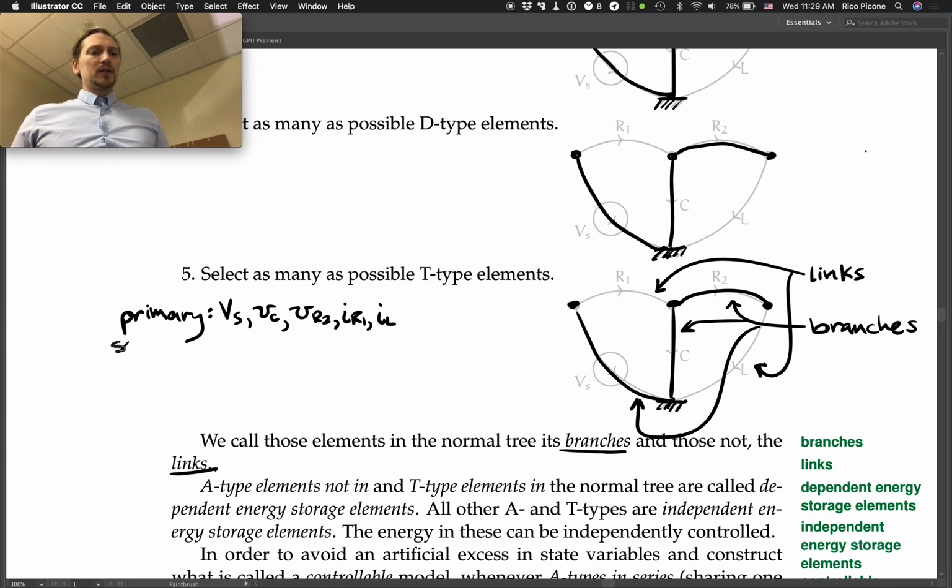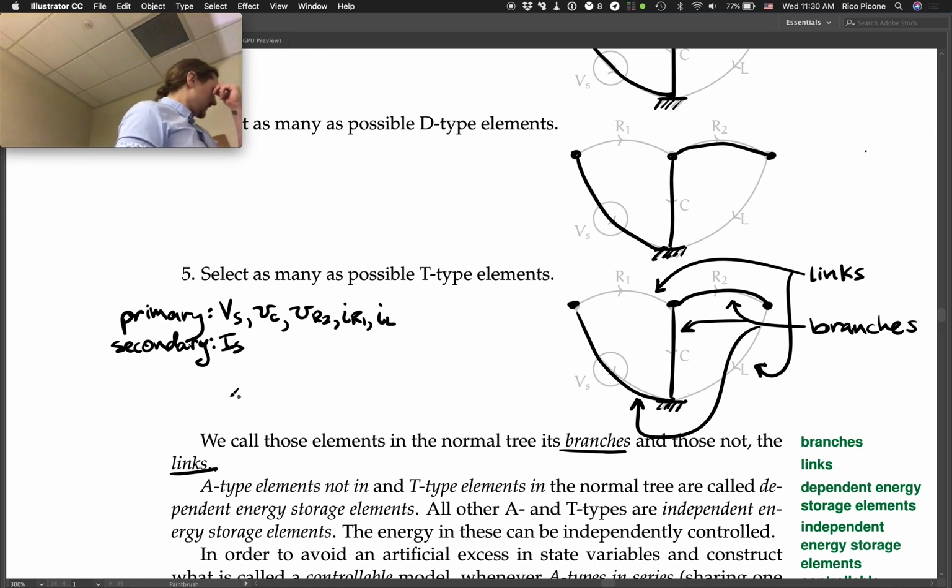Okay. What about our secondary variables? It's going to be the opposite, right? So through variables on branches and across variables on links. What I typically do is I trust my primary first. So you can do this two ways. You can either go back to the definition of secondary, do it independently of primary, and then check to make sure that you have essentially the opposite for your secondary compared to your primary.